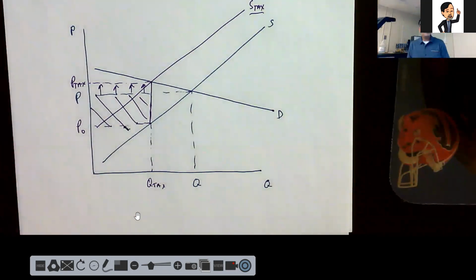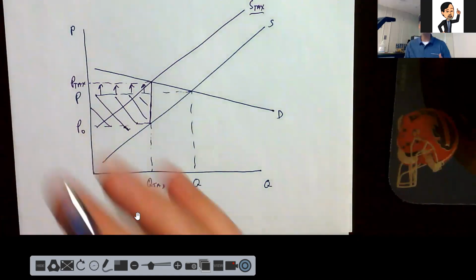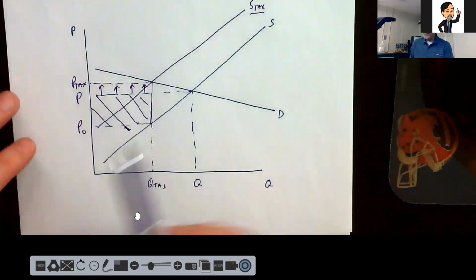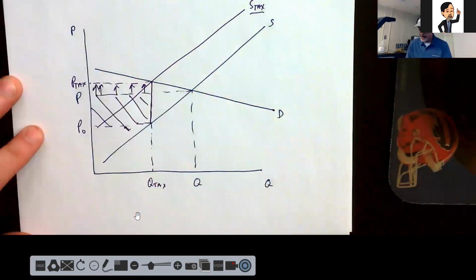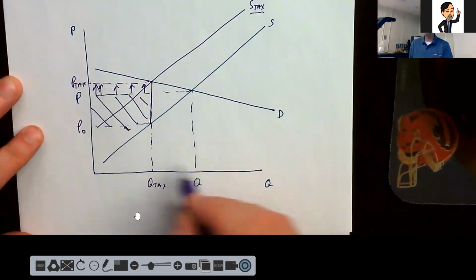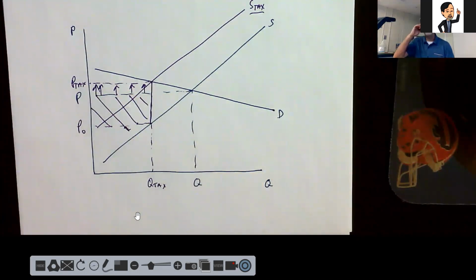And could someone explain to me why the producer has to pick up a little bit more of the tax when you have an elastic good? That was neither loud nor proud, but you're correct. If you change the price too much, people won't buy it. And we can see it right on the graph here, right? We have this tiny little change in price from P to P tax and a relatively larger change in quantity demanded at that same time.